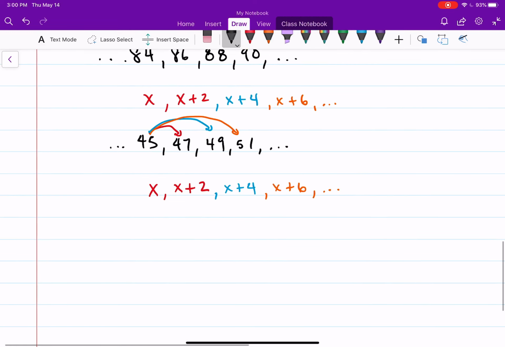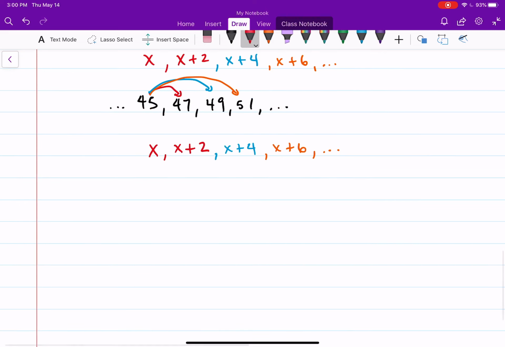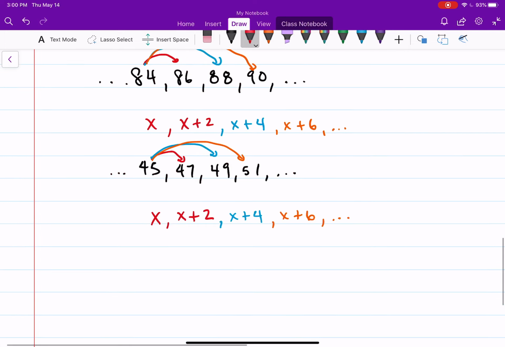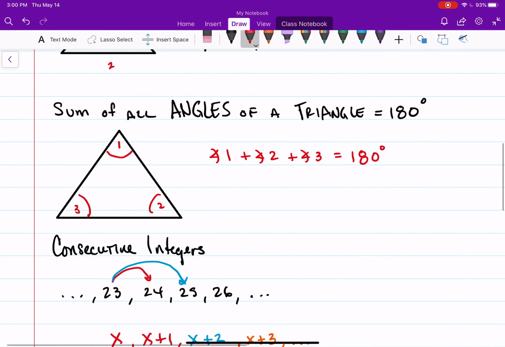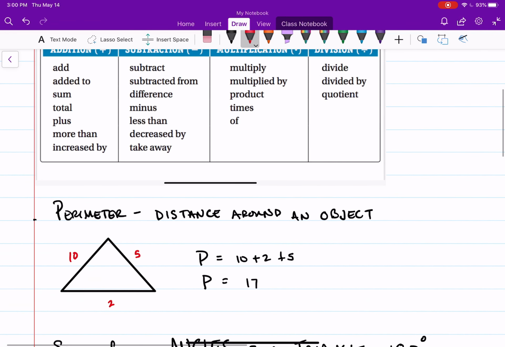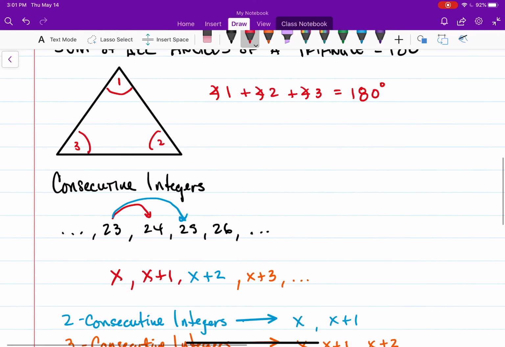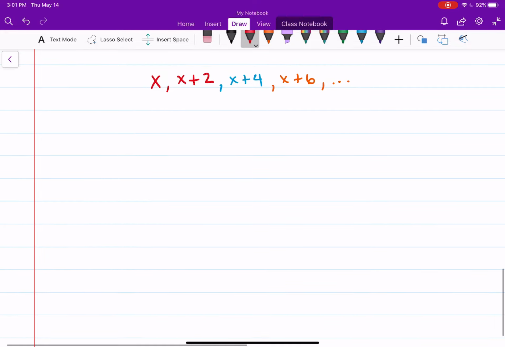Okay, so the last thing I want to bring up to you is this. In a word problem that doesn't involve consecutive integers, consecutive odd integers, angles, perimeter, but it's just words, okay? If it's just words, then I want you to understand that whatever they're talking about in front of the period is your x.